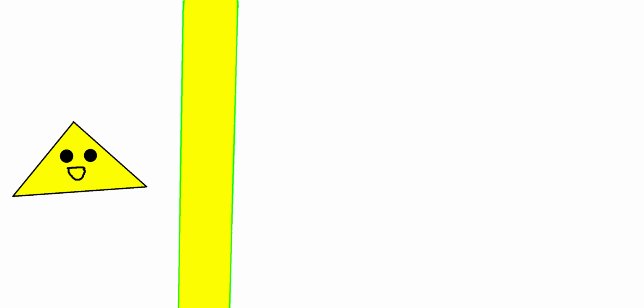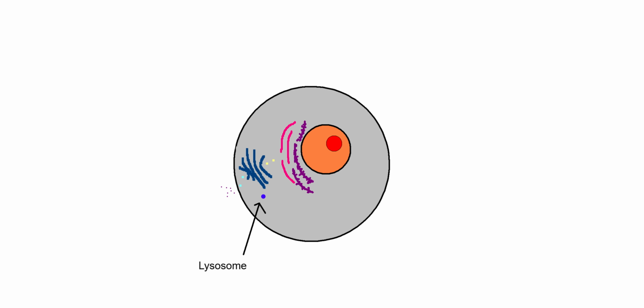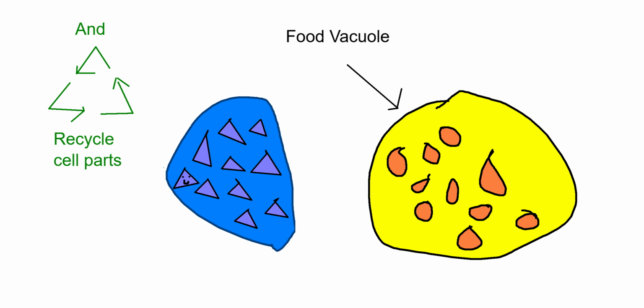But what if Bob was destined to be a digestive enzyme? Meet Billy. He had gone through the same process so far as Bob, except he didn't go to the plasma membrane. He is a lysosomal enzyme known as a cathepsin. His vesicle is known as a lysosome, which budded off the Golgi apparatus, made of its membrane. They can fuse with food vacuoles to digest food, and vesicles containing damaged organelles to recycle cell parts. The end.